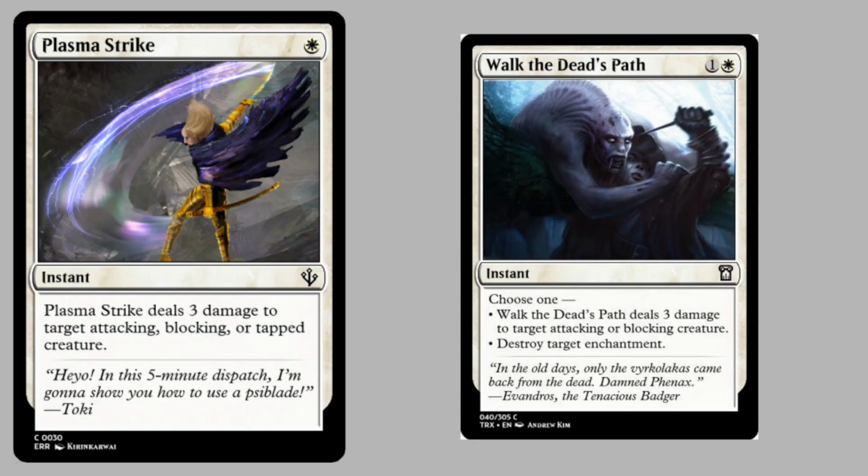like control decks looking to shore up their aggro matchups over prioritizing enchantment removal. It won't outright replace Walk the Dead's Path, but I wouldn't be surprised to see Walk's quantity being lowered in sideboards to make room for Plasma Strike or 2 moving forward.